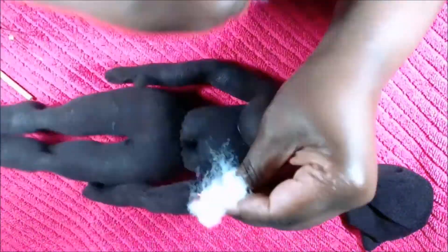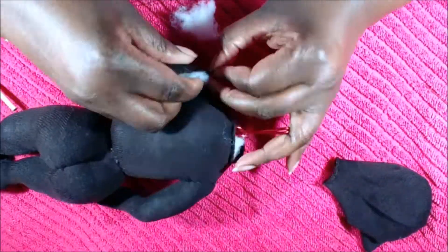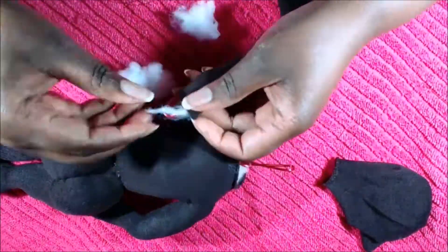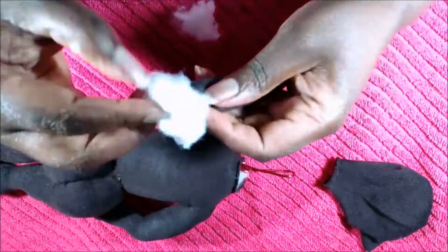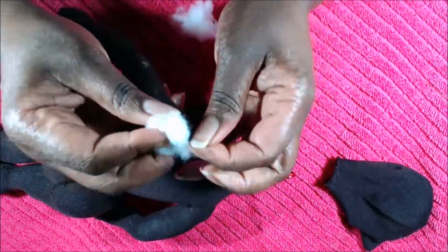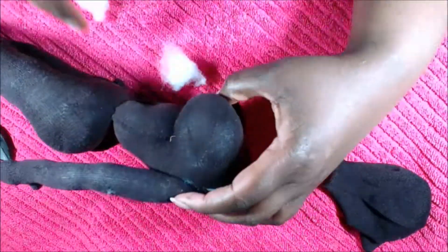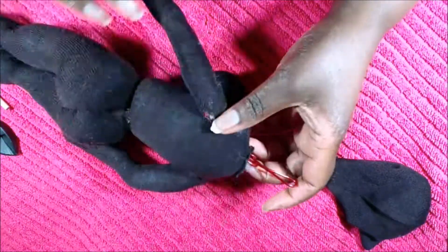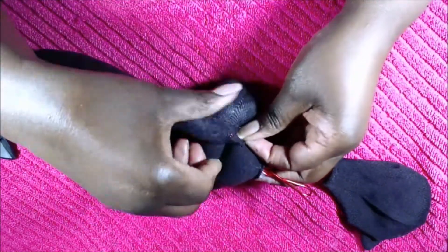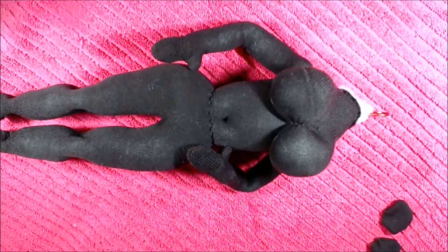In case anybody is wondering what made me decide to make a sock doll anatomically correct — actually, the whole thing came to me in a dream at about four o'clock in the morning a few days ago. The way I normally make those intimate parts of my dolls' bodies, I have never made them like this before. The idea was there when I woke up, and I've learned that when an idea comes to you, you have to capture it. It's definitely a technique I plan to use in the future.